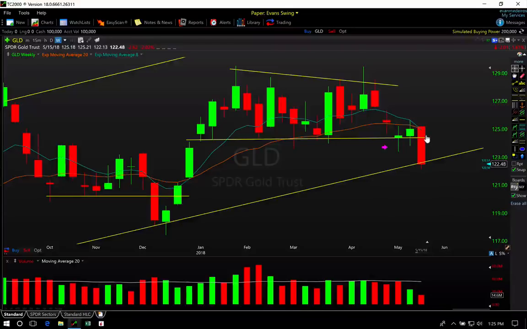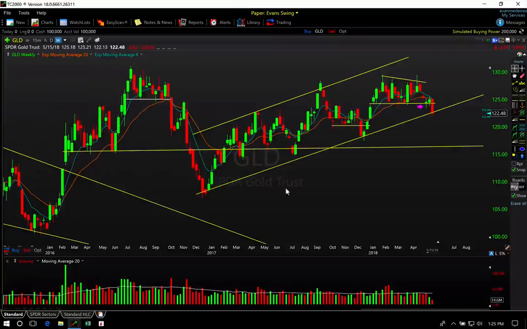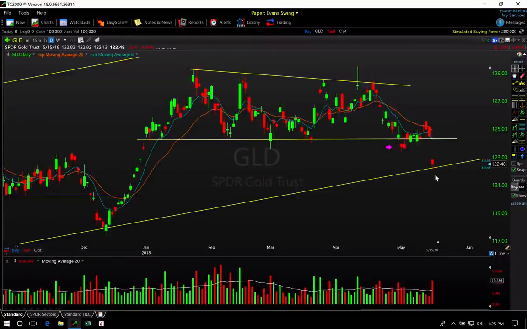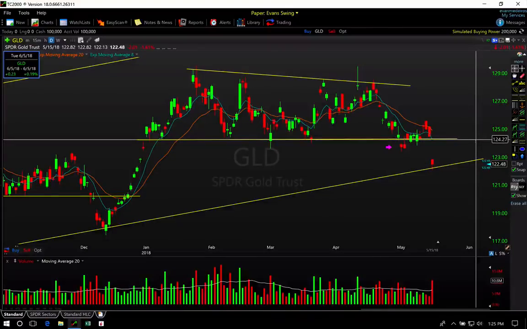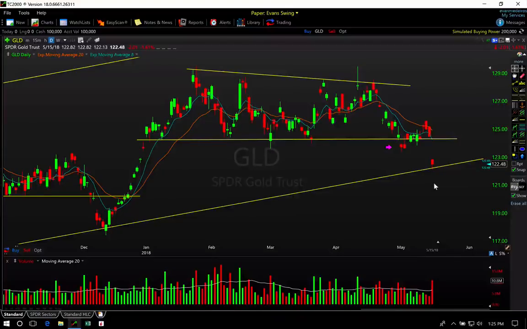So if we can manage to get a weekly close all the way back here north of 124 again, that would be impressive. But for now, this is looking like it's potentially a breakdown here. If we zoom out, you can see we do have this longer term trend, that channel that is coming into play potentially from the 2016 lows. So maybe we do get some type of short-term bounce here. This was a pretty big move, good volume here. So we've got to respect it. That support has been broken. Now I would want to be on sort of an avoidance of this until we reclaim 124 or so. If you're real tactical, maybe you get some type of bounce here off this level.